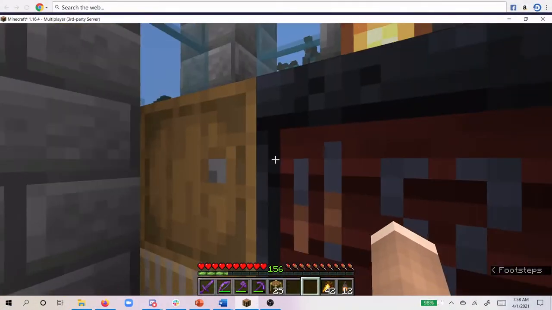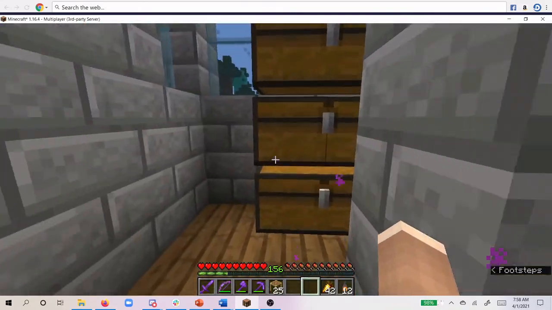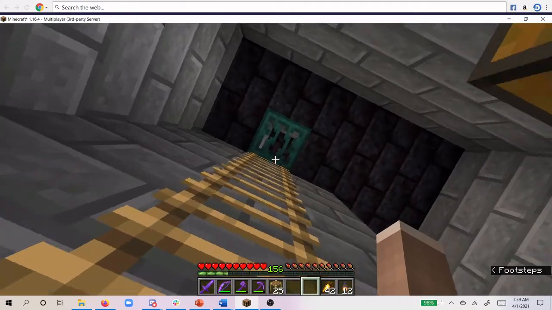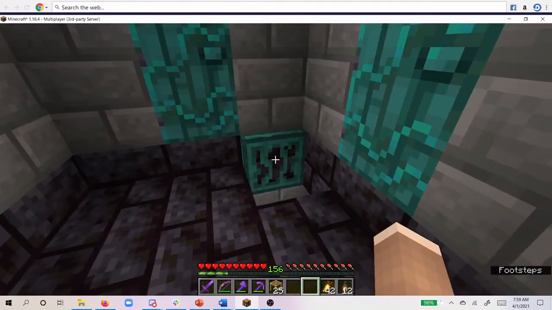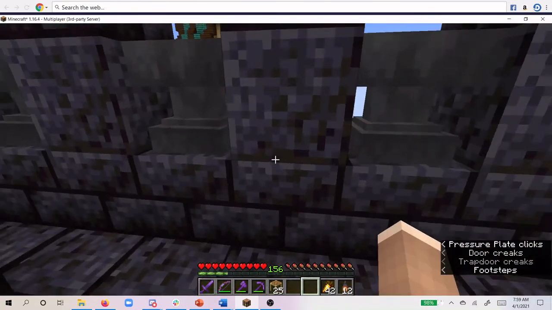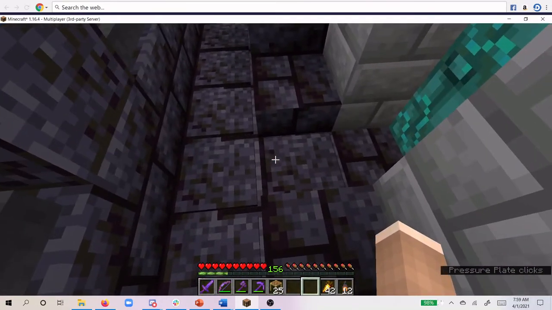And so all kinds of workstations, more workstations, storage, or at least potential storage. I don't think there's anything actually in any of those. One of the nice things about this is there's multiple levels where you can see things.